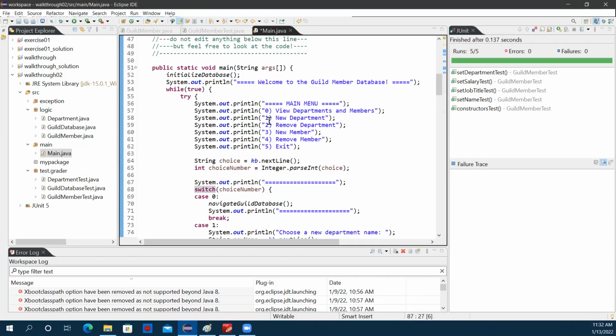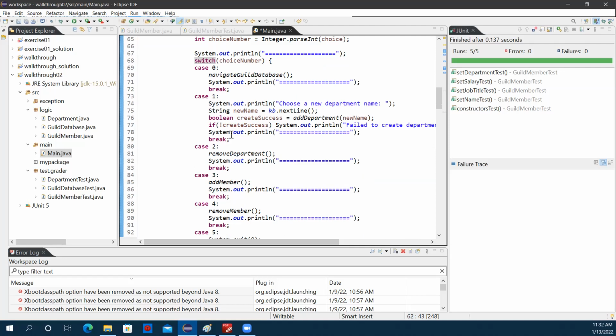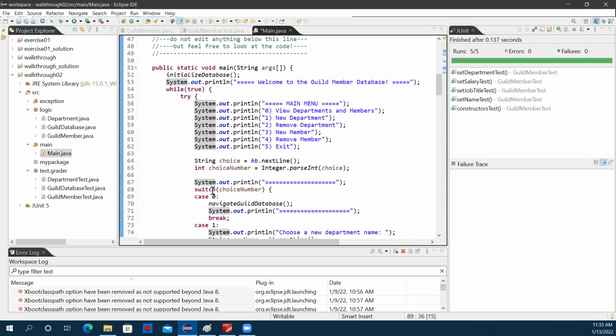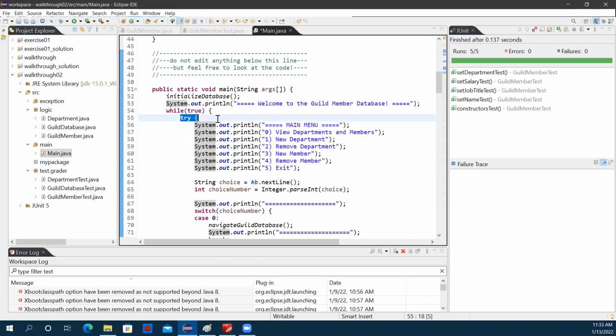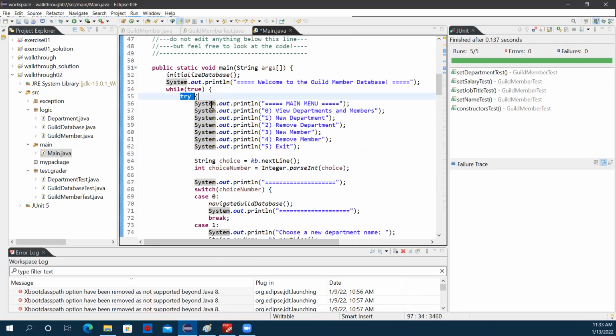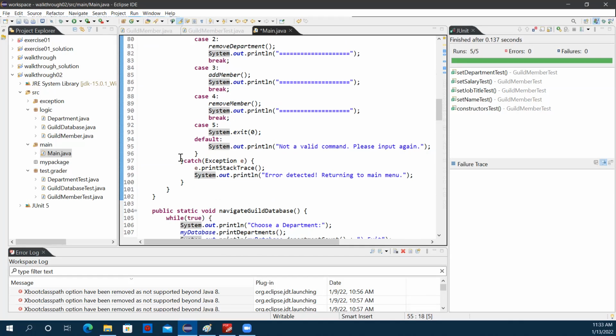So it will involve checking the case and performing the task according to the choice. Performing each task is actually calling a method, all right? And in this walkthrough, we will have to write some of that, right? And then there is also try and catch. Try and catch is a block that you can use to surround your part of code that may have an error, all right?